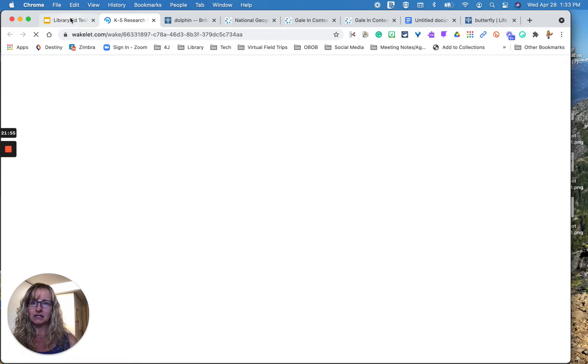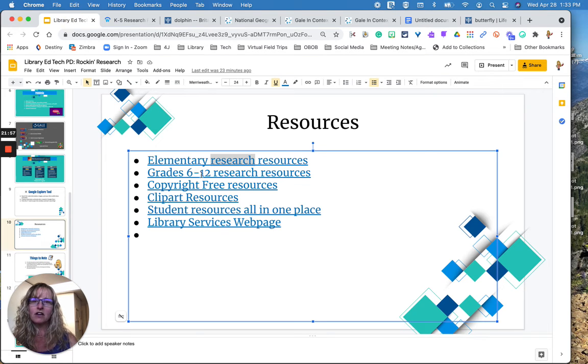Same thing is happening over here for research tools. I also have a lot of different online databases that I pulled together, and both of these links here, even beyond the ones that I shared with you. I have a pool of copyright-free resources for images and clip art as well, and then there are student resources as well.